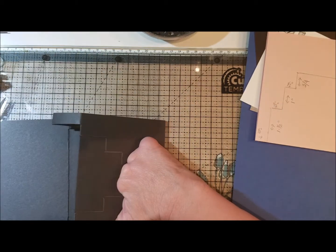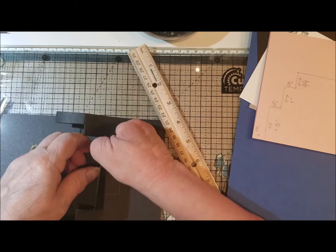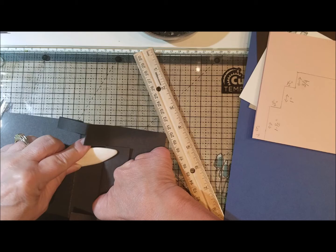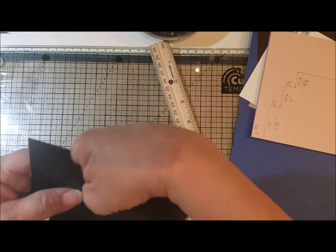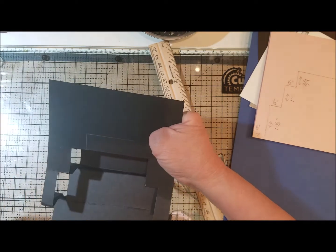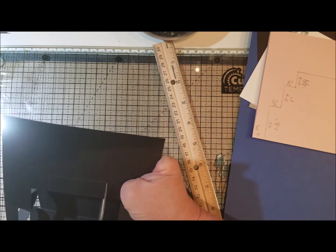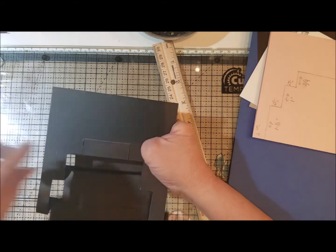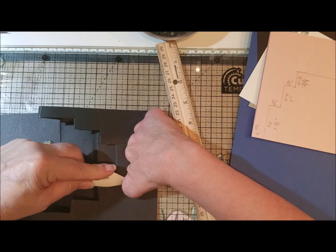And then on this one, you're going to do the same thing as far as you want to bend it. This over there. All right, so that's your next one. Okay, and then so that I can get this folded, we go to the next side, which is right here, and we're going to cut that one. Okay, and then this one's kind of folding that way, so I'm not going to use the ruler on it, and you want to burnish it.